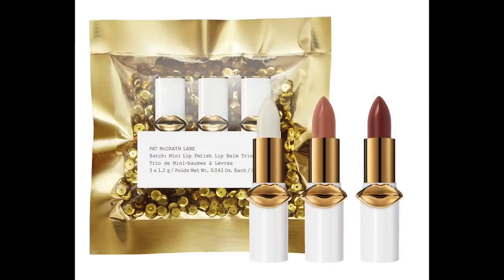This little set comes in a pouch filled with sequins, which is a fun presentation. You get one clear balm, nice if you just want a lip treatment or before-bedtime hydration. The other two shades are Blow Up and Flesh 3 — I'm wearing Flesh 3 right now, which gives a reddish berry look. Blow Up is more of a neutral that plays off your natural lip color. The packaging is white with a gold lip around the closure — I think that's so cute.